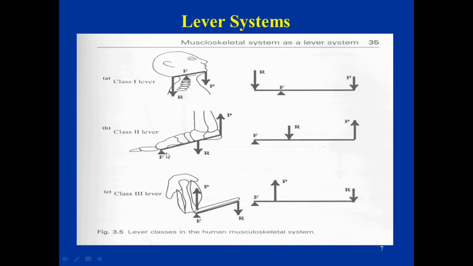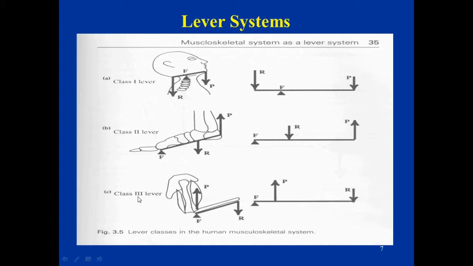Not for a long time, but at least you can do this a lot easier than if that fulcrum were located somewhere else in terms of the pivot point. An example that we see with a man-made object here would be a wheelbarrow. Look at your fulcrum here as that pivot point where the wheel is. Look at this as your payload in the wheelbarrow, and then this end here would be where you would be lifting up the handles on the wheelbarrow to wheel it from one point to the other.